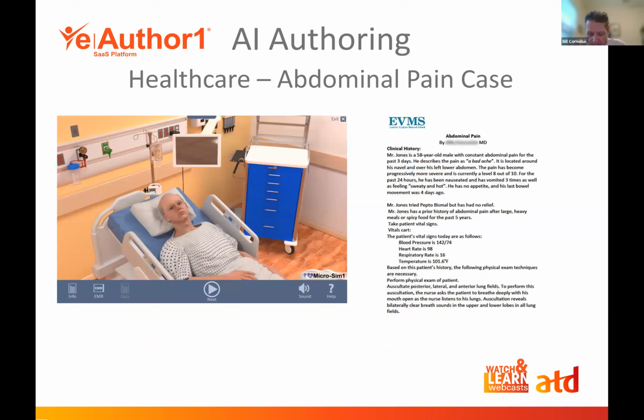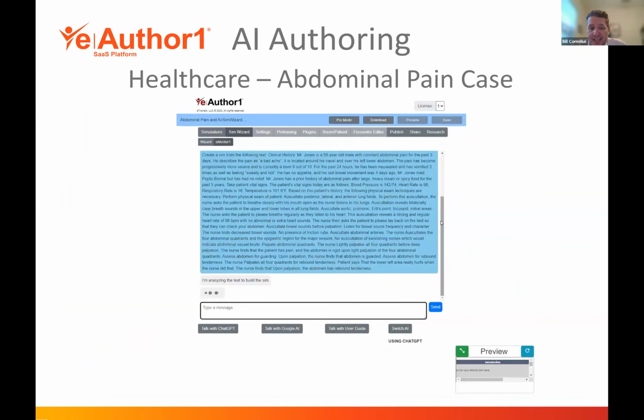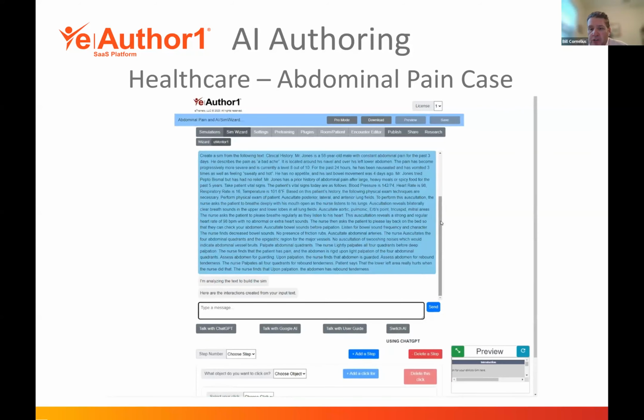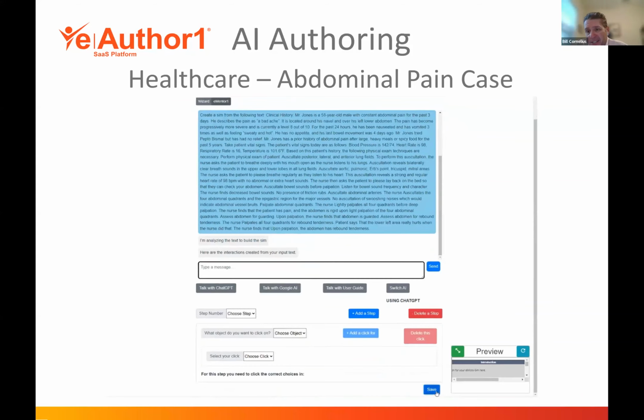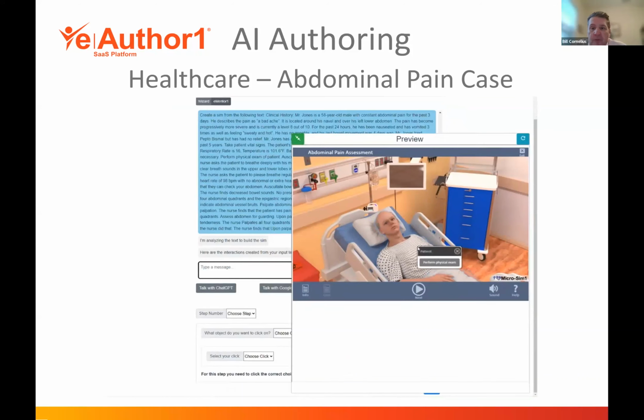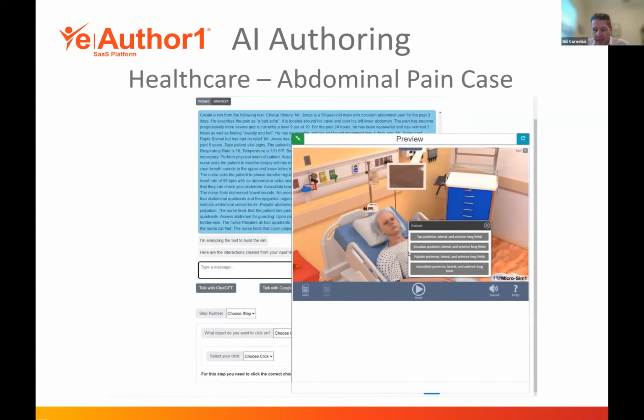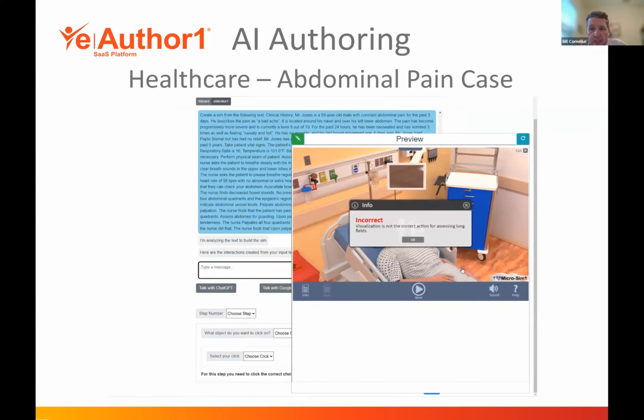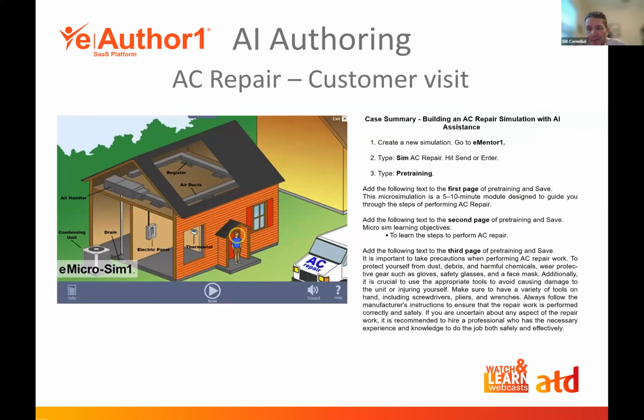So we can take this case and feed it into the AI engine. And essentially what happens is the AI engine looks at our application as if it was a developer, and we've taught it how to build microsims. So you'll see here in a matter of minutes, by putting in a base case, I can create a microsim that walks me through, as a resident or medical student, what my decisions are in seeing this patient as it relates to this abdominal care case. And I think we're pretty excited about the applications here because it can really save development time by leveraging this technology.